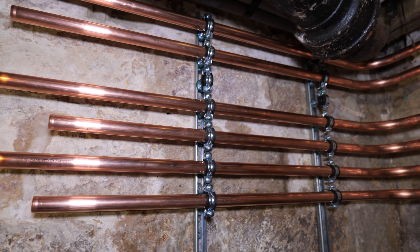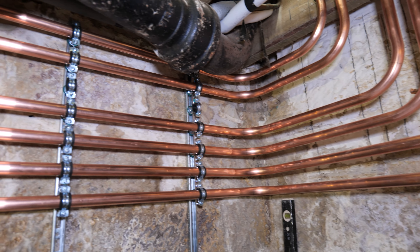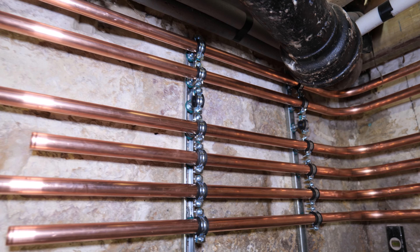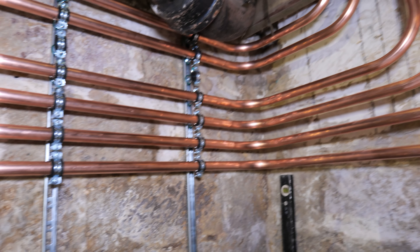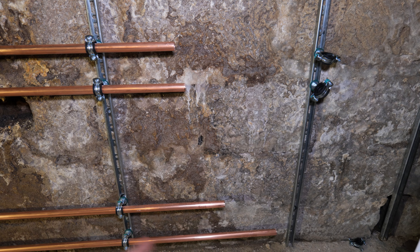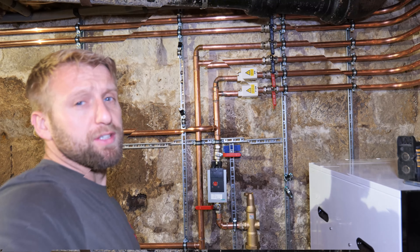Other than getting the wall raven rails onto the wall, the first job of the day is to get our risers up into the ground floor. We need to do this first so we can get an accurate representation of how all our components and fittings are going to lay out, because we're quite short for room and head height. We've got the big pipe bender out and started bending the 28mm rather than use a load of fittings. That's got us up into the ground floor, secured in the wall raven rapid rail rubber line clips. We're going to put all our zone valves down here next to the boiler, along with the low loss header and possibly the expansion vessel.